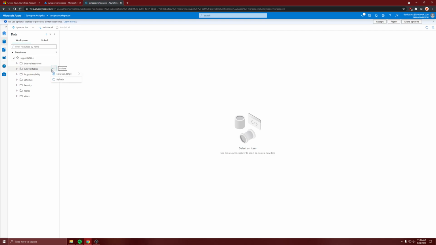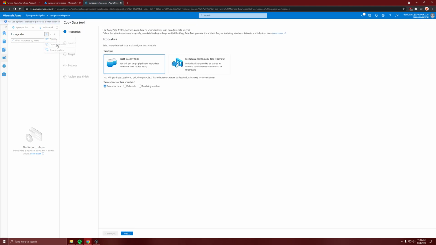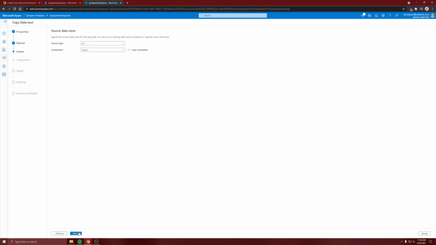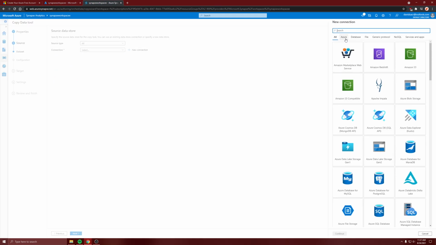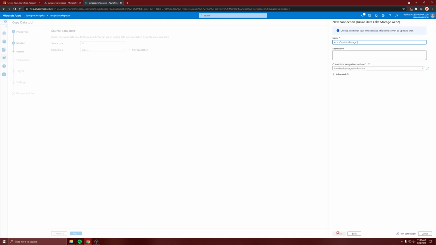And so you could make new tables and everything by using scripts, but I want to make a pipeline. So go here, do copy data tool, built-in copy task, run once. And for the source, the connection, we're going to create a new one. And you can use any type, it doesn't have to just be Azure, like Amazon here. But I'm going to use the Data Lake that we created. Where is it here? Data Lake, not data pool, sorry.